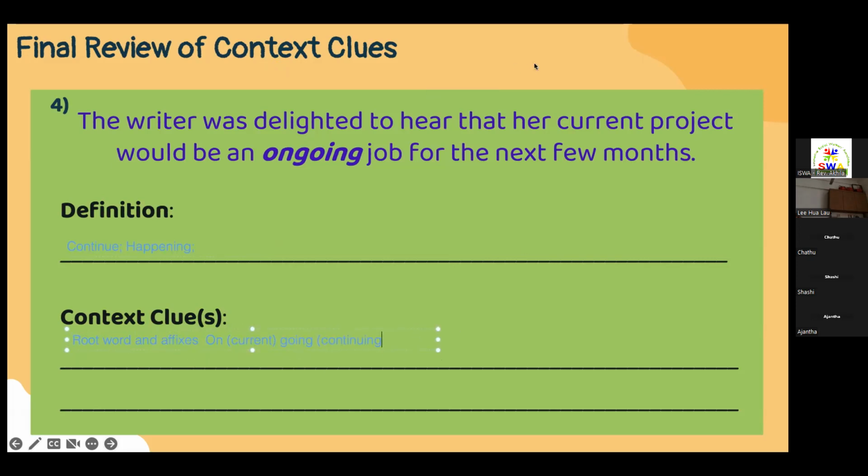Okay, so now, I think these few questions are a little bit difficult because the other context clues are easier to guess, but this is a bit difficult to figure out. So thanks everyone for the effort. Now we go on to the next question. Hopefully it's an easier one.